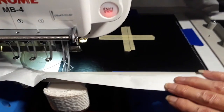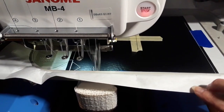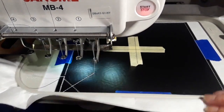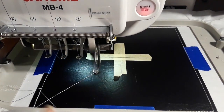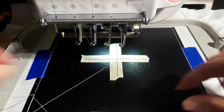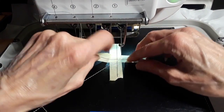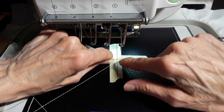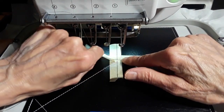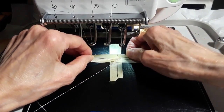I just put that in my design as another object that you didn't see, just to tack down. So that's just a rectangle, and now it's stitching the design. Oh shoot, I forgot to take this tape off. I'm looking through the camera. That's so funny. And this isn't painter's tape, this is just cheap tape. Ooh, I'm not going to do well. Oh, Lisa, what a dum-dum.